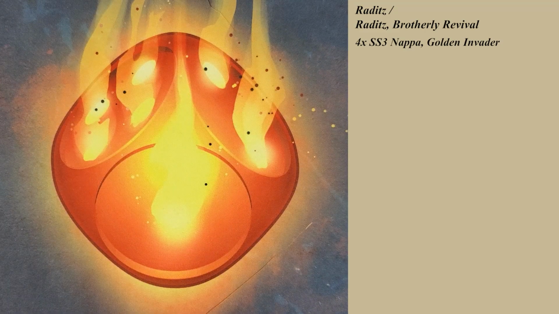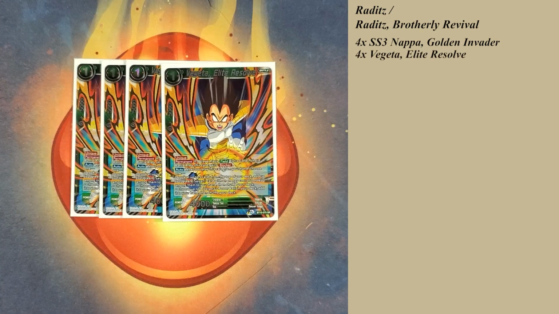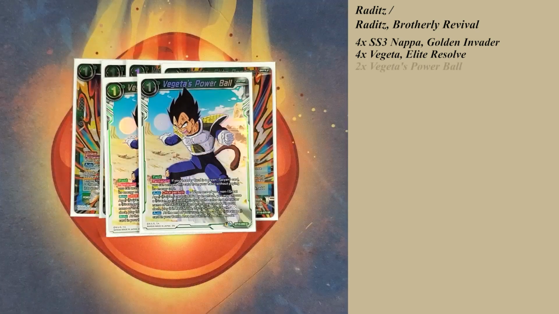Going to ideal turn 1 plays. We play 4 of the Vegeta Elite Resolve. Unique permanent. If you have a field card in your battle area, this card gains blocker. This card has 2 autos on play. Either look at the top 5 cards of your deck, add up to 1 green card of energy cost 3 or less among them, and then shuffle your deck afterwards, or choose 1 Powerball from your deck and add it to your hand. We typically go for the Powerball.